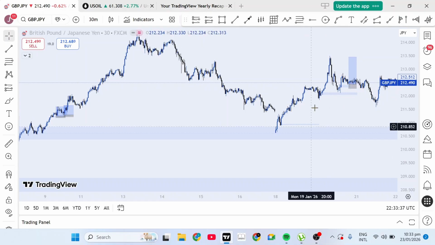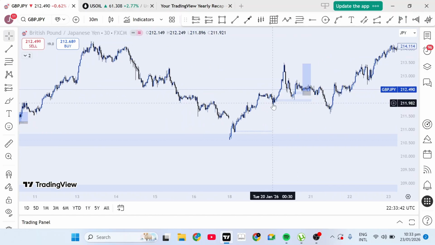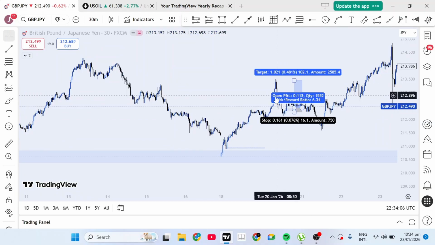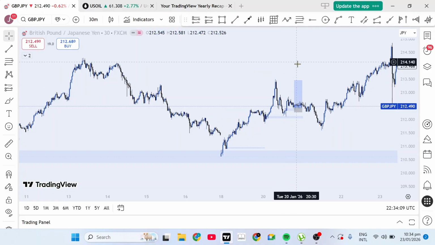So I was looking at this zone right here. I marked out this zone, waiting for price to come back here and take an entry. So price went up, came here, then retraced, giving us some form of engineered liquidity right here, then tapped into the zone I was looking at. But when price tapped here, I think I was busy at the time, so I didn't enter right away. So when I came, price had already moved away from the point of interest.